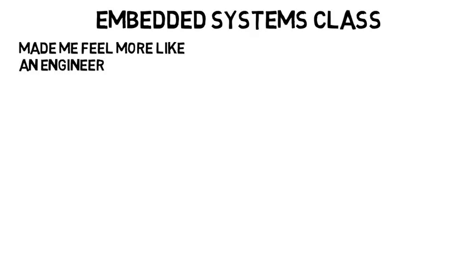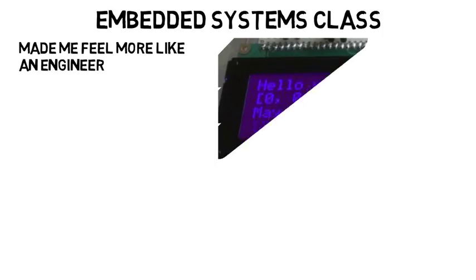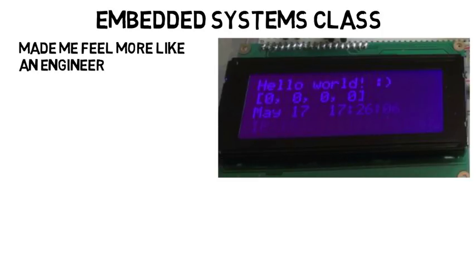Then I got to my embedded systems class, and finally I started doing more labs that made me feel like an engineer. Up until this point, it's a lot of just measuring voltages and currents and analyzing signals, but I never actually made anything. Well, in this class, the first lab was to make an LCD display Hello World using a microcontroller. Then we had to make a function generator, where your project had three different buttons, and each one you pressed outputs one of three different signals.